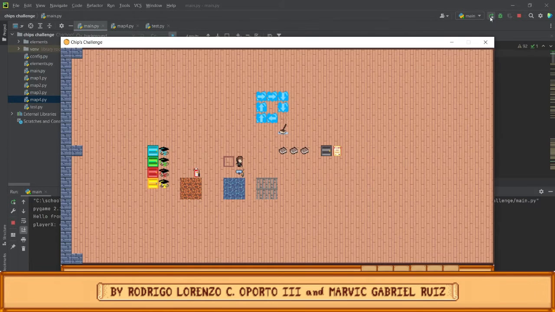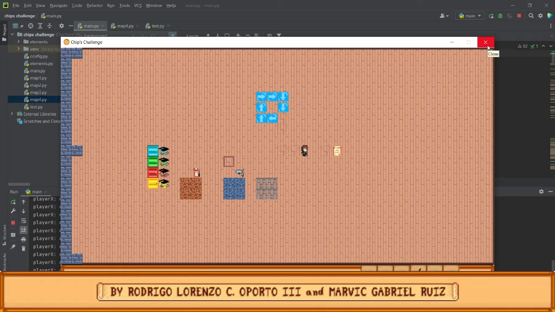And then next we have our slide tile, where as you can see, you cannot move however I want unless I get the mop. Once I get the mop, now I can move through the slide tiles however I want. And I need to get the 3 books to go through the door. The amount of books is also displayed in the lower right of the map, showing how many books we need to collect and how many we have already collected.